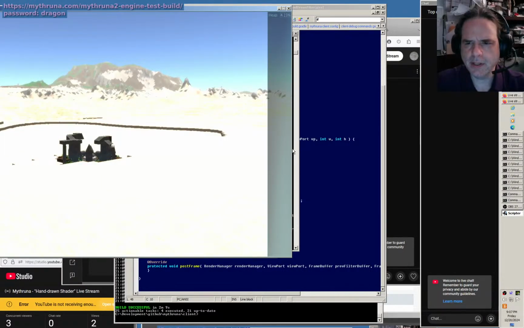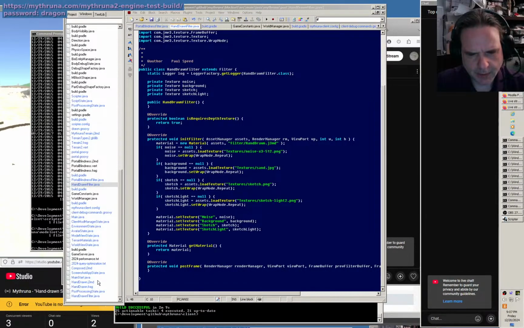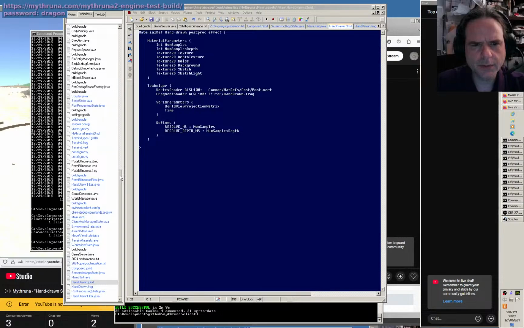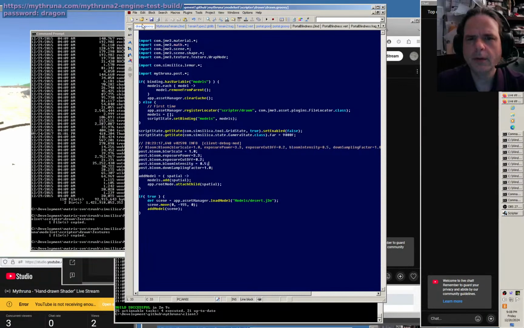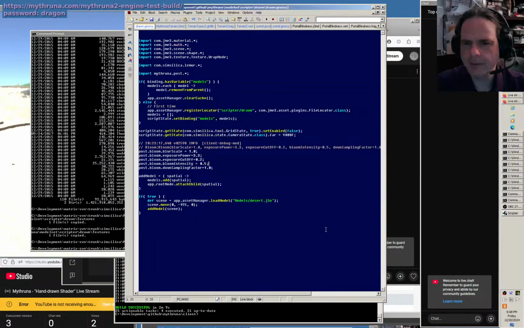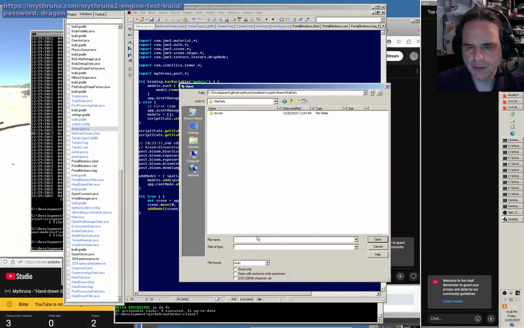Alright, I think the other thing I haven't done yet is copy over the shaders themselves, because I wanted to talk about what we're doing here. So let's go over to... so we want here, and in the material defs, now I don't remember what it was called. Well, HandDrawn.j3md. Alright. So mat defs, HandDrawn. I just want to keep the name the same.